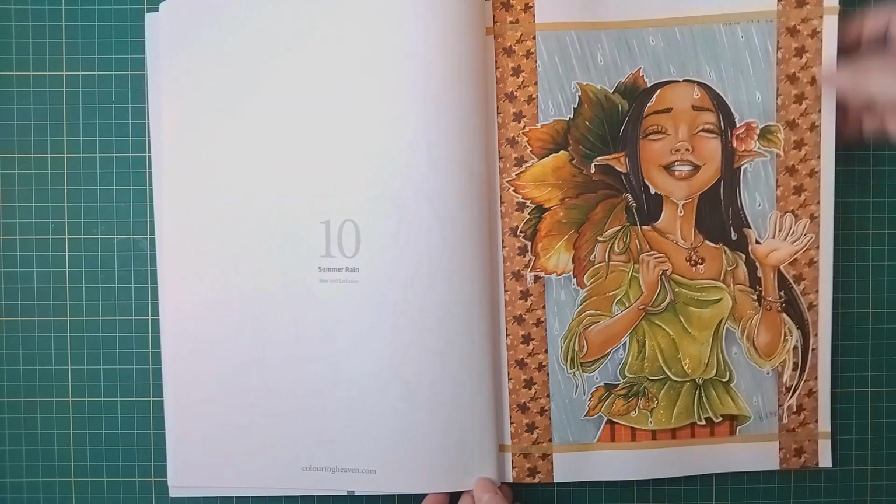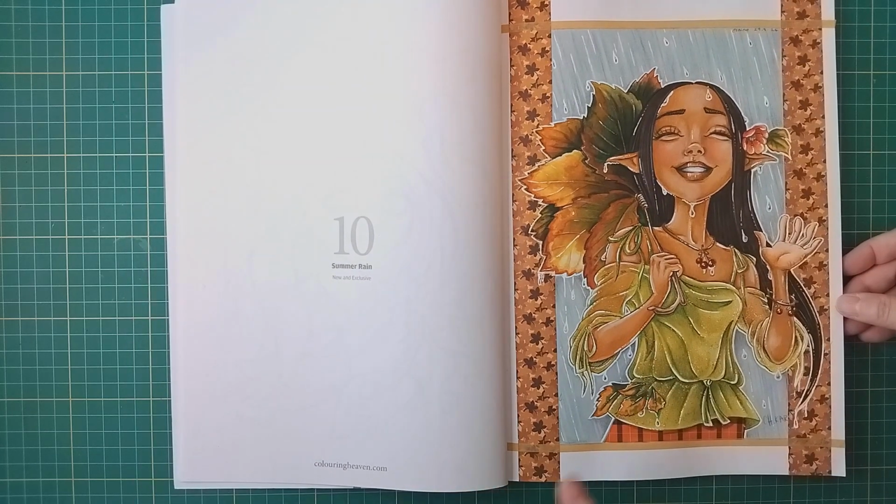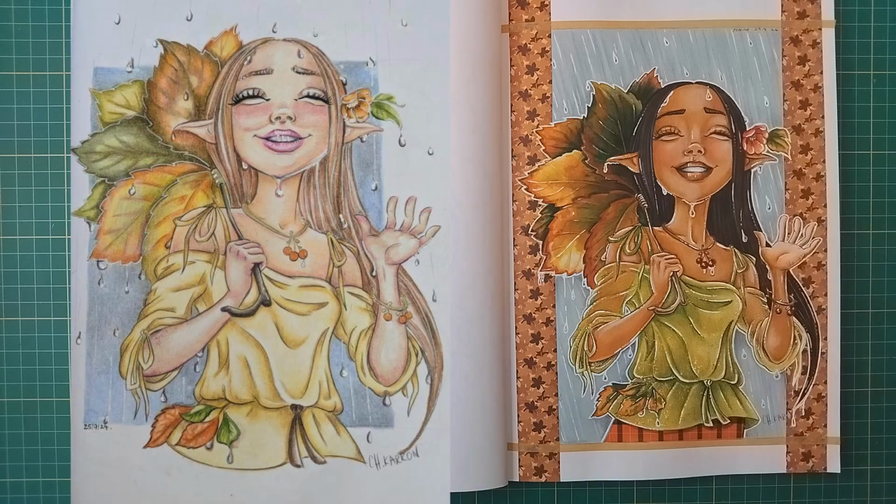I'll shove us over to the side so I can bring up Emma's version of the picture here. She's gone for the more yellowy golden autumn colours, which I think works super nicely with those pink blushy cheeks and the lipstick. Oh, super cute, I think. It was a lovely picture anyway, really sweet and happy, and she was super fun to colour. Once I'd got past that disastrous start, that rainy effect in the background was super fun.